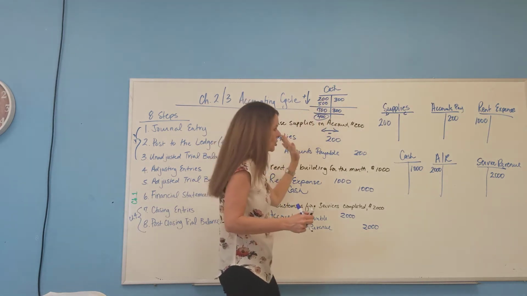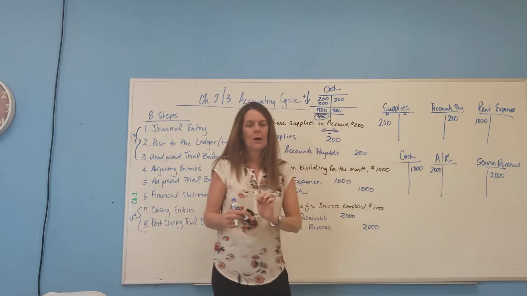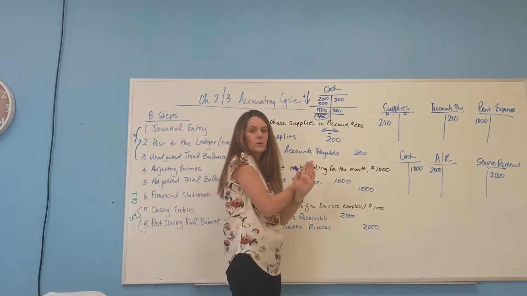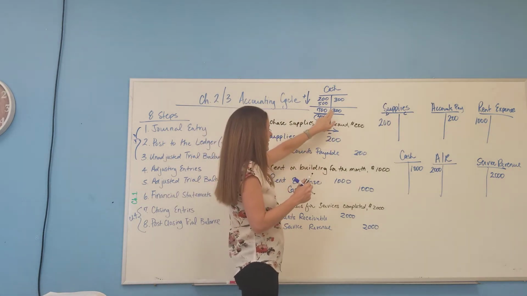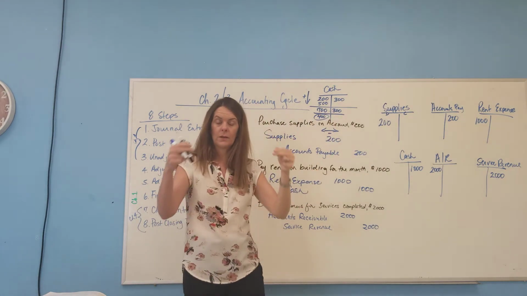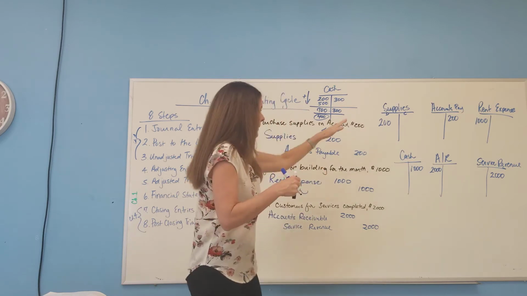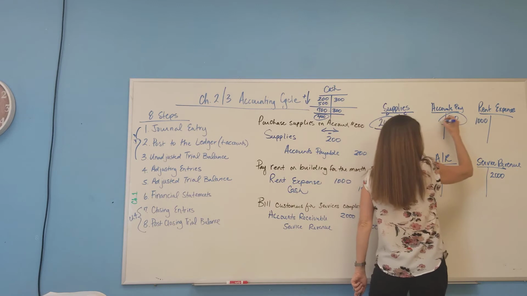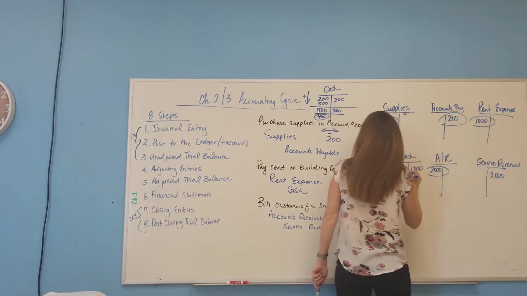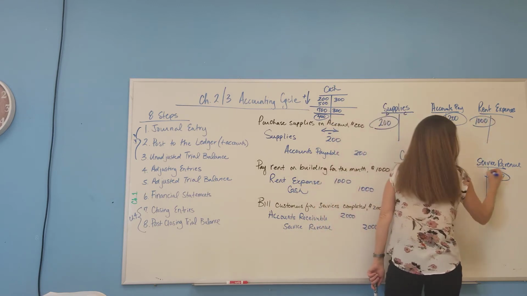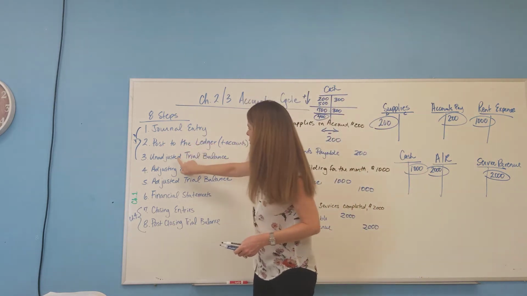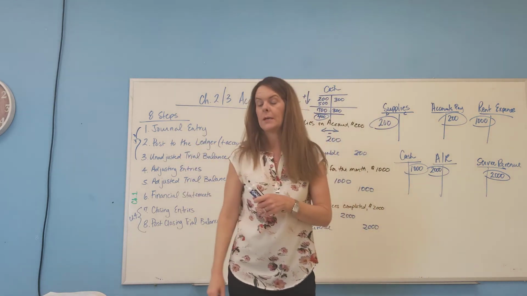So that's how you would do any ledger account. They're all done the same way. You add going vertically, you take the difference going across, you put the difference number on the side that had the highest to begin with, okay? Now, back to this. Since we only had one transaction per account, we'll just circle those, kind of like I circled the 400. I'm going to circle those 6 numbers, and now I'm going to move to step number 3, which is the unadjusted trial balance.